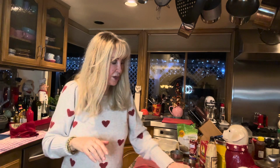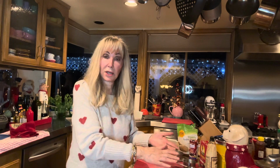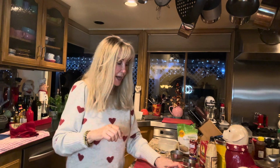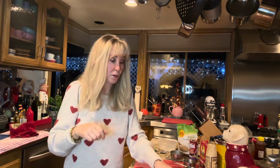So you're gonna saute that pork in some olive oil, about 2 tablespoons, until it's lightly brown. Then you're gonna throw in your chopped onions. We all know what chopped is, not mince. Mince is smaller. Chopped onions until they're translucent. And you're just gonna cook until they're translucent. And then when that is all done, you're going to add the chopped carrot, and throw in the chopped potatoes and stir until you get everything mixed together.